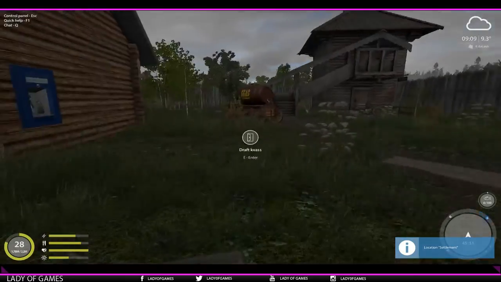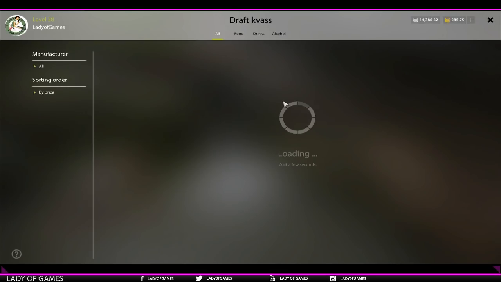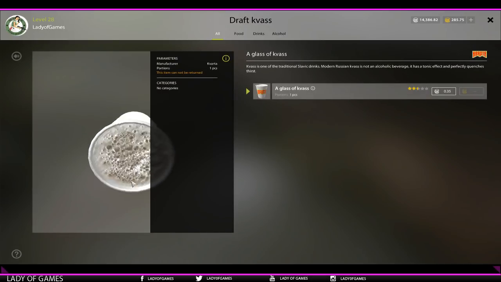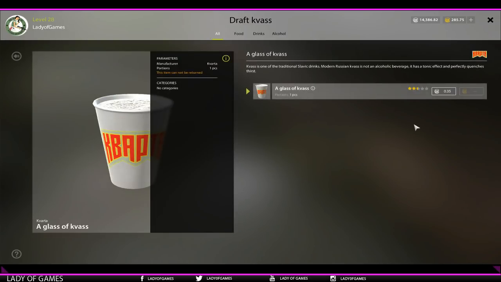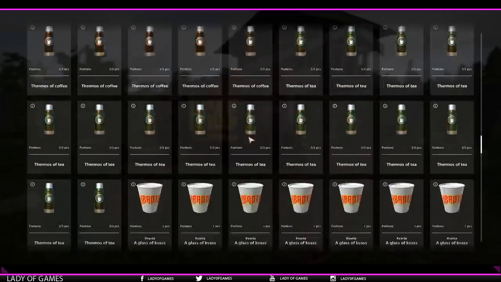Here we have Old Burg now, and this is the last thing that I want to show you guys. It's the draft kvass. You can either purchase a glass of it, lovely and bubbly, or you can purchase an entire bottle of kvass. Now, it's a traditional Slavic drink, but modern Russian kvass is not an alcoholic beverage. It has a tonic effect and perfectly quenches thirst. You can purchase the bottle, drink 12 times out of it for 3 silver, or get a glass for 35 silver. To drink, I already purchased a bunch.